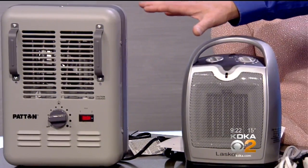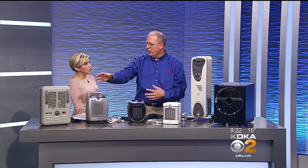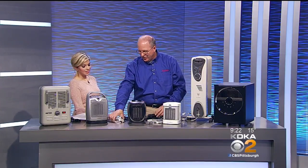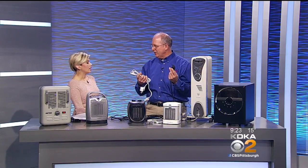These radiant heaters have safety features like tip-over safety switches. Your original heaters like this didn't have those — if they tipped over, they could catch fire. On any of these heaters, they do get hot to a point that if you have draperies or things in contact with them, they can catch fire. But the biggest, biggest safety feature with any of these heaters is you can never, ever use any kind of extension cords with heaters.